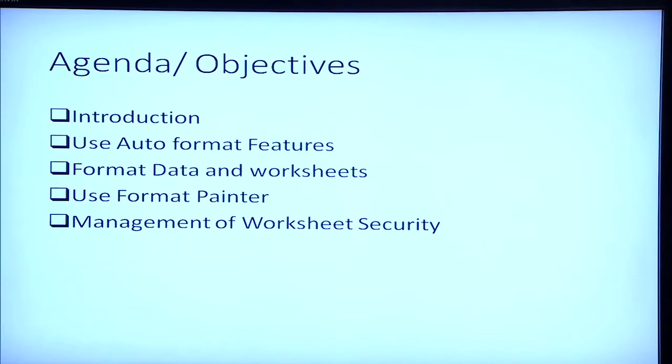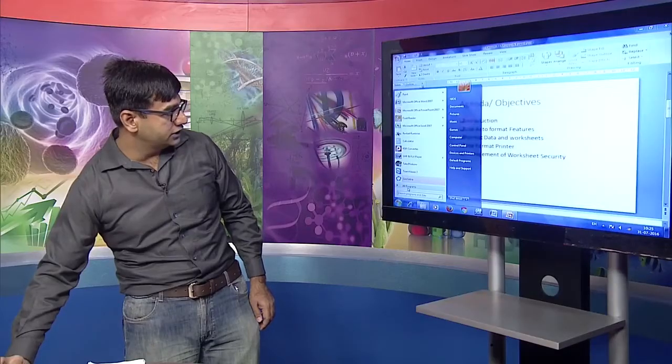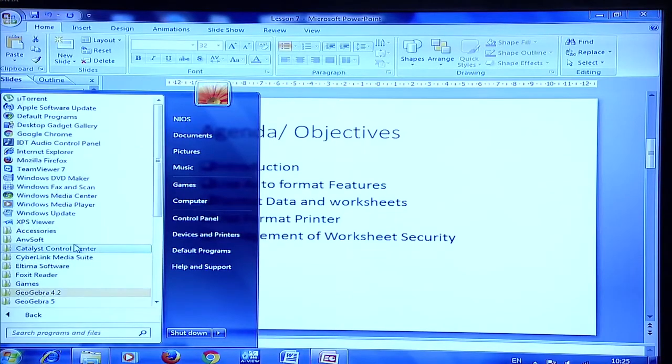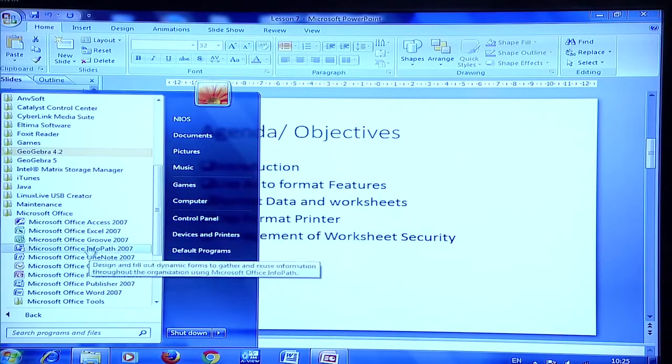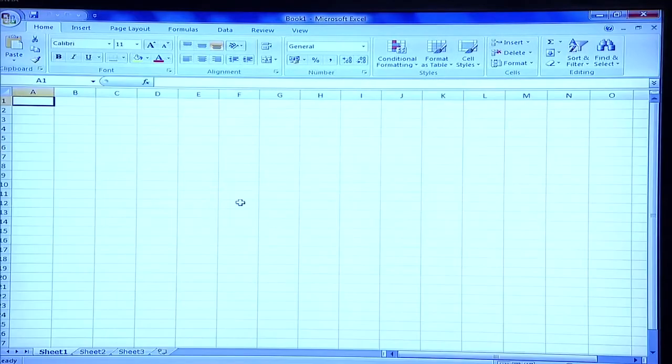So let's start with the introduction of the worksheet. So here I am going to open a worksheet. I am sure in the last class you have learned the basics of the Microsoft Office. So we go to the program files and Microsoft Office as usual, and then we open the Microsoft Excel. So in this worksheet, you can see that this entire place is called the ribbon, and you have got various tabs here: the clipboard, the font, the alignment, the number, the style, the cells.